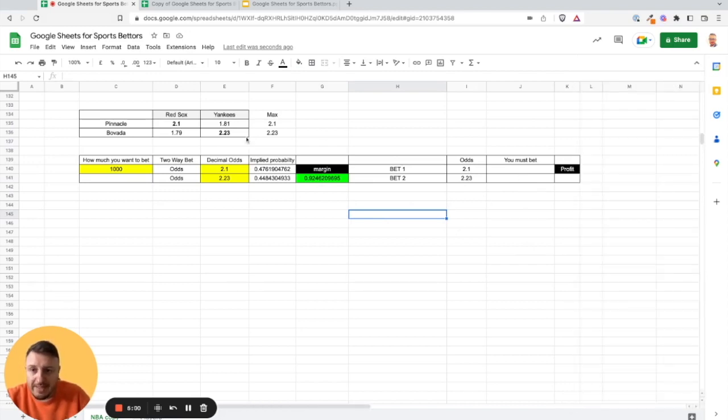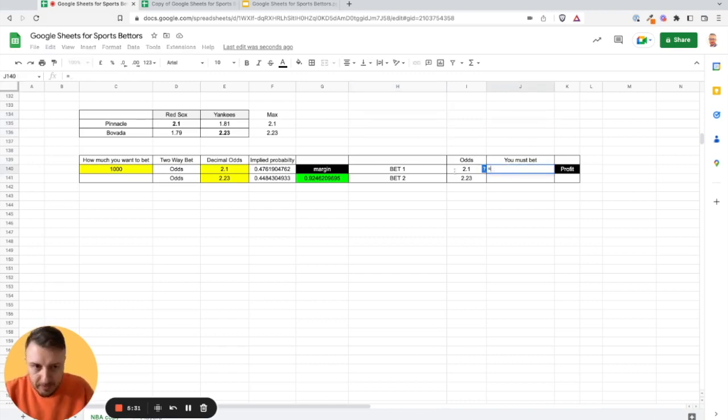Because as I said, if you have the odds plus 100 versus plus 100, you know exactly that you need to bet the same amount of money on the first and the same amount of money on the second. So this is exactly the same example in decimal odds. But when we have different odds, we want to calculate the correct amount of money. So this is how you do it.